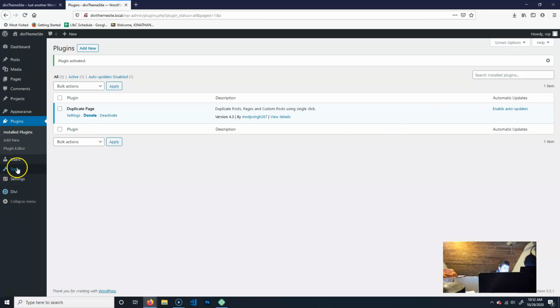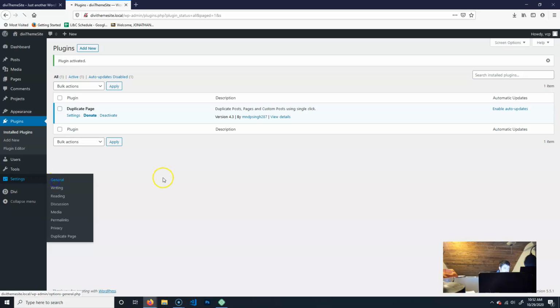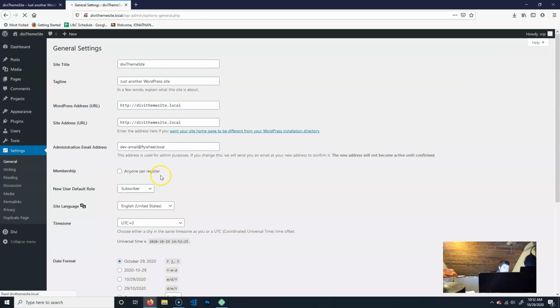Great. Okay. Now let's go down and do some of our settings. So let's go to settings. Let's do general. And same stuff as before. So let's change the site title to, let's just make it Divi Theme Site. I'll probably change the tagline to something like, learn about Divi!